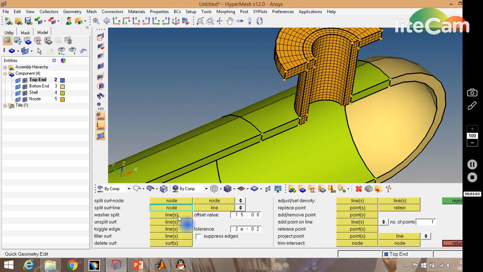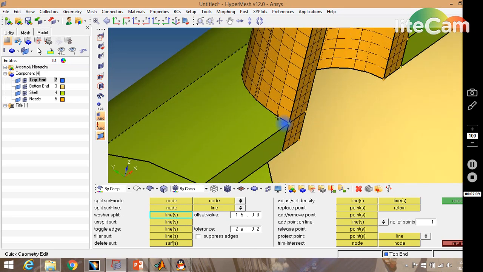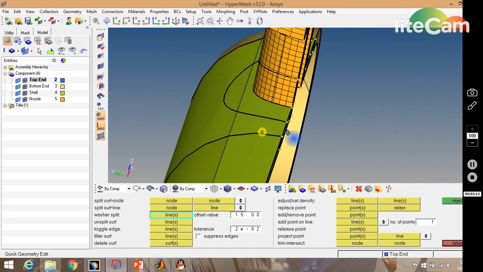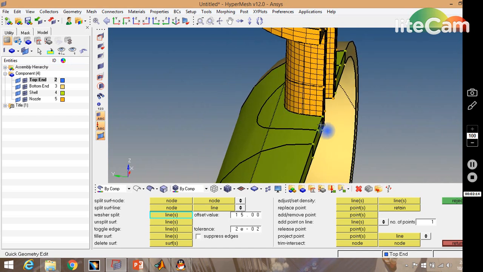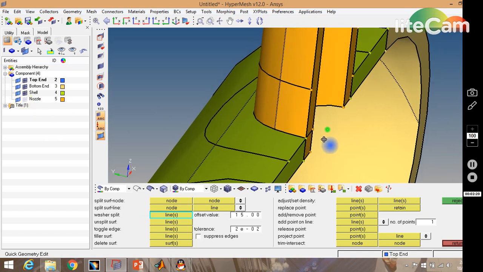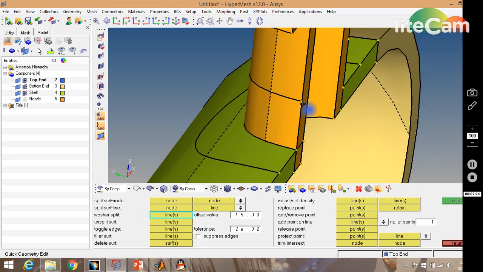So I have set the value as 15 mm, and now I will select the lines. I want a washer split for this line, so I select this line. You can see that it has created the washer split on both the shell and the nozzle. If I turn off the elements of the nozzle, it has created the washer split in the shell also and the nozzle also. It will project that edge in all three dimensions.